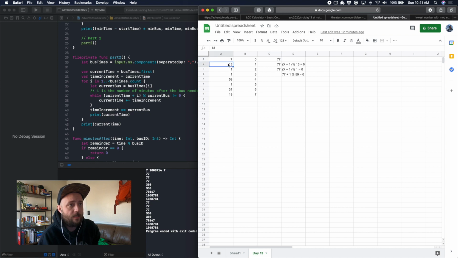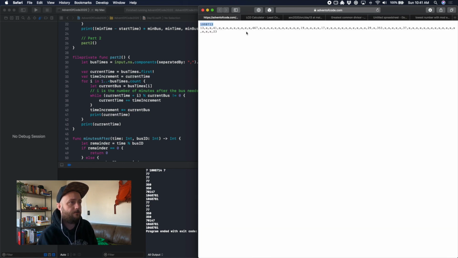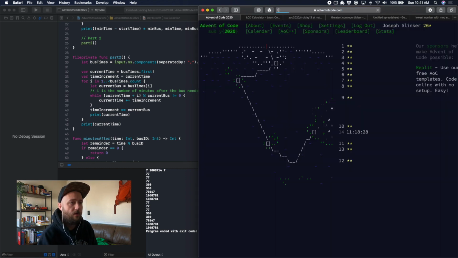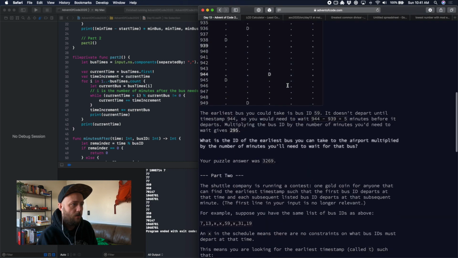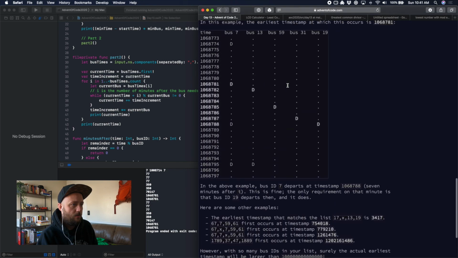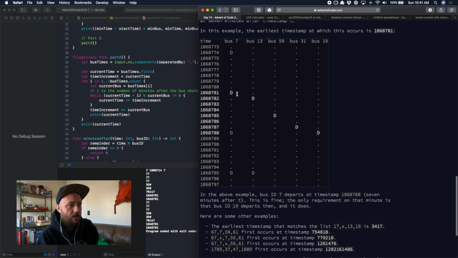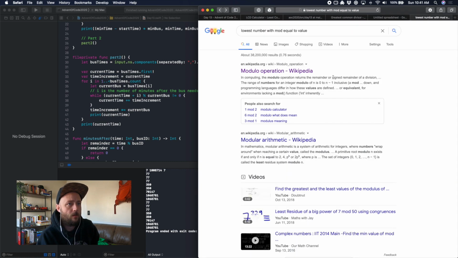But for it to be 13, if we look at the sample over here, if we look at the 13, you can see that it needs to come 1 minute later. So let's go back over to our spreadsheet.